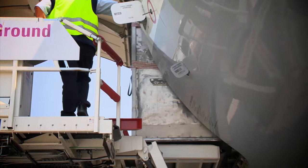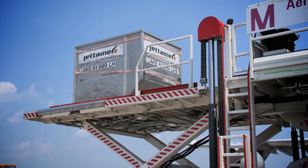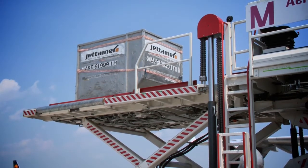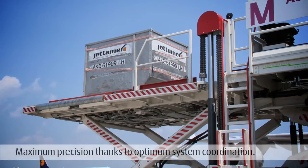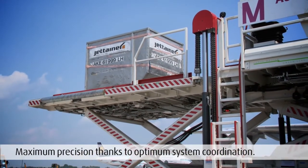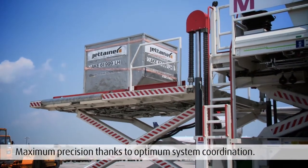A particularly important characteristic for baggage handling devices is that they need to respond to drive and operational commands — such as lifting and lowering the platform — in a highly sensitive manner. Even the tilt of the loading bridge is adjusted precisely by means of hydraulics. To do this, the modern hydraulic system and Link 1 controller from Linde hydraulics are required.